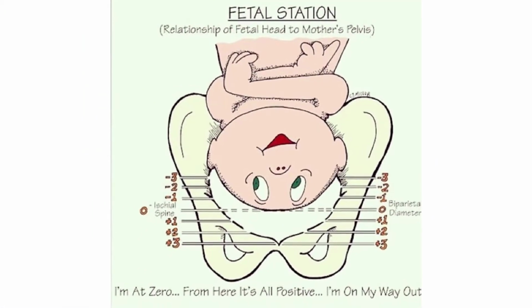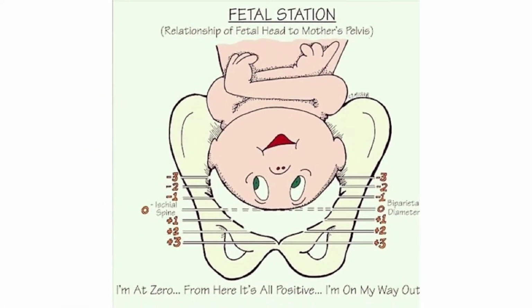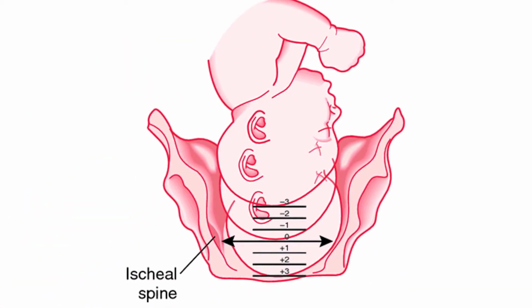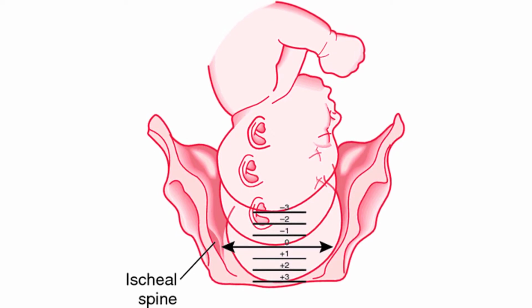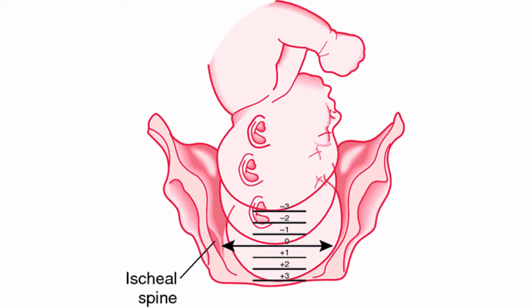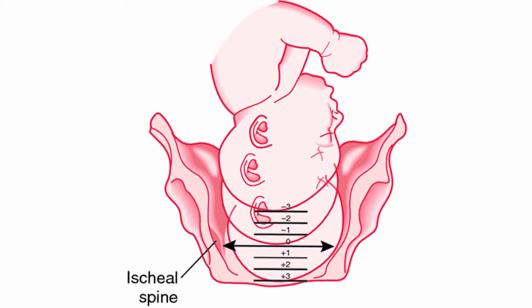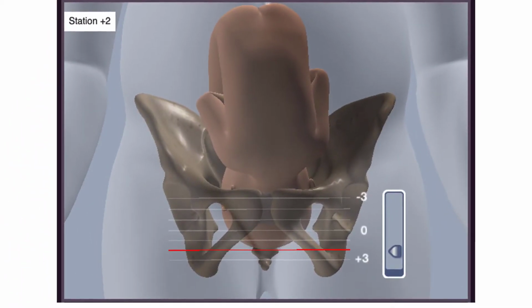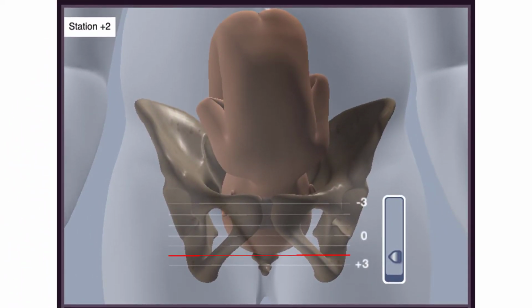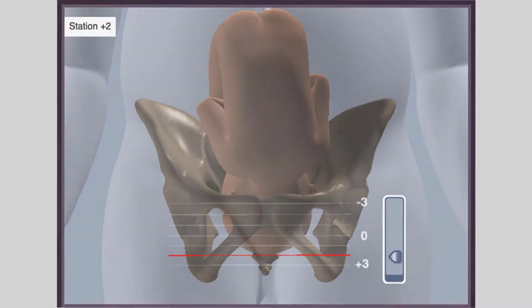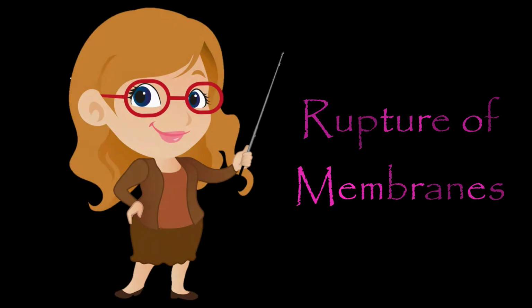If the presenting part is palpated higher than the maternal ischial spines, a negative number is assigned. If the presenting fetal part is below the maternal ischial spines, a positive number is assigned, denoting how many centimeters below 0 station. Progressive fetal descent from -5 to +4 is the expected norm during labor, moving downward from negative stations to 0 station to the positive stations in a timely manner. If progressive fetal descent does not occur, a disproportion between the maternal pelvis and the fetus may exist and must be investigated.